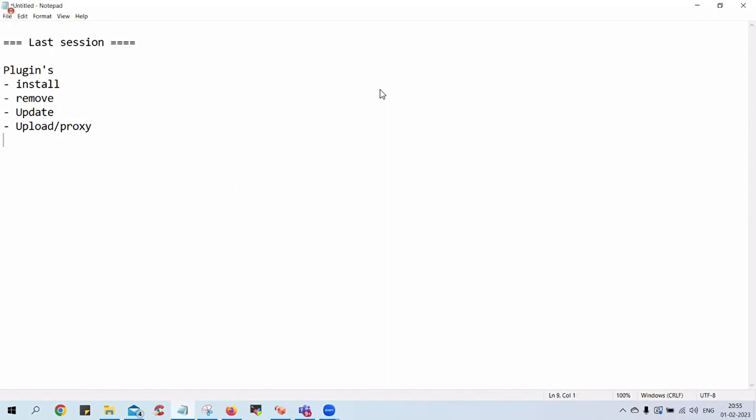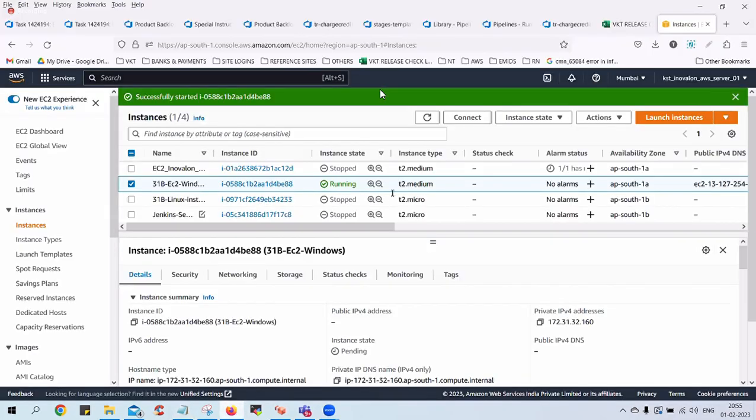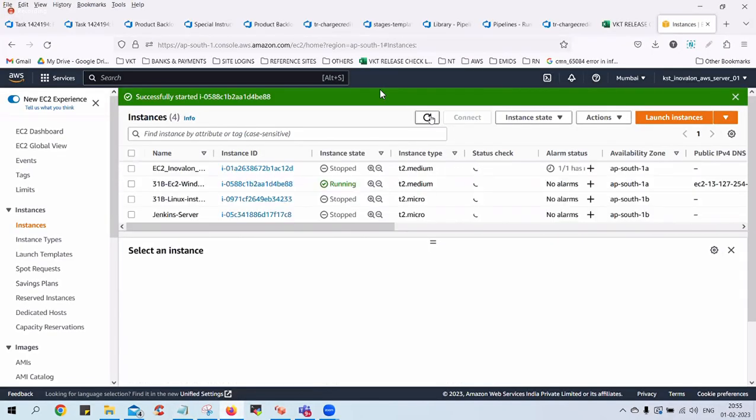Now today we'll focus on Jenkins projects creation. That is nothing but jobs creation. So that is our duty now. So let's get in. So refresh this dashboard.